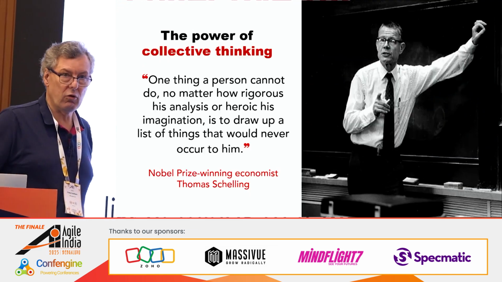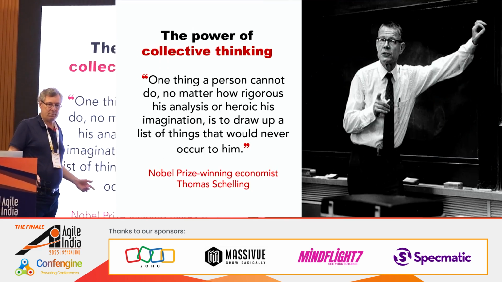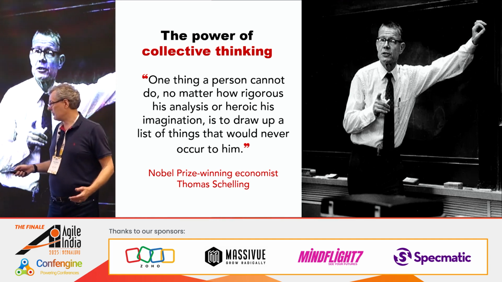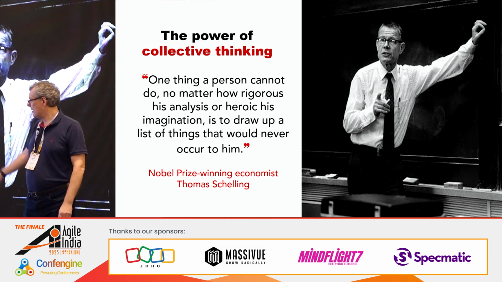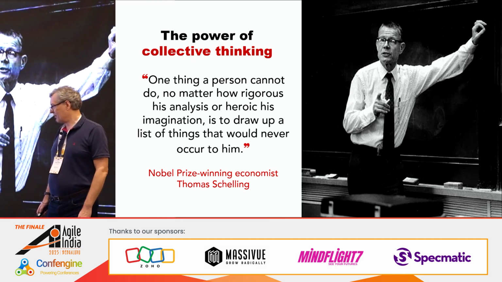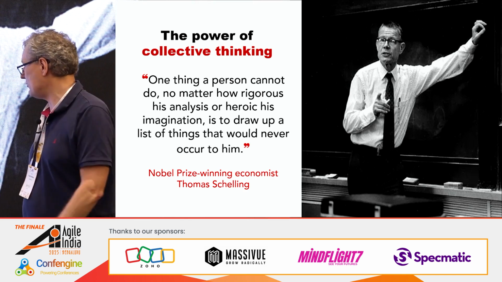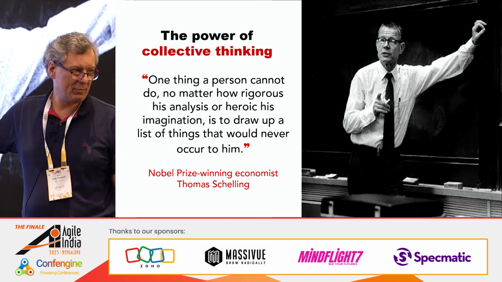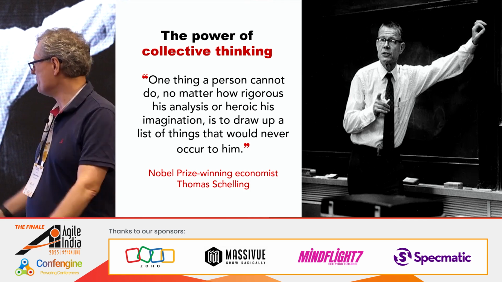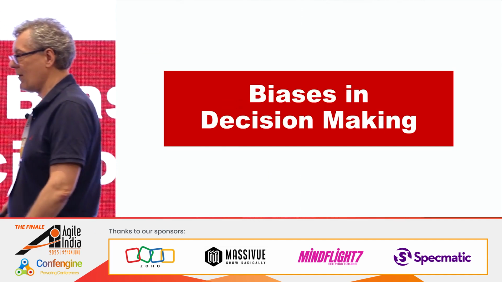I've chucked in a few Nobel laureates just to add weight to my argument, that rather than relying on a few people coming with their opinions, and this is the answer, this is the way, listen to me, let's use the diversity in the room. This is such a true statement, you can't possibly disagree with it, right? You can't draw up a list of things that would never occur to you. Of course you can't. So use the wisdom in the room and use the wisdom in the organization. And again, Nobel laureates are pretty clever people, right? So again, refer to the people that actually know about this subject matter. So I'm moving on now to biases in decision making and why this matters.